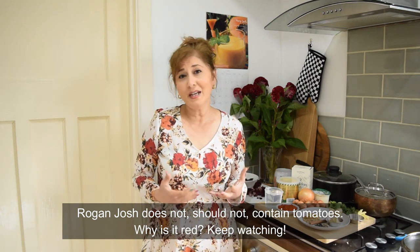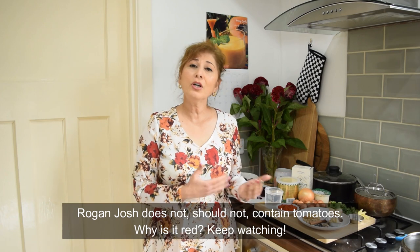Like so many traditional recipes, the Rogan Josh is going to be just slightly different from area to area, family to family, and waza to waza, or chef to chef. Unfortunately, the Rogan Josh has been butchered to no end outside of India, or outside of Kashmir even, as many traditional recipes tend to be when they leave their homes and go abroad.